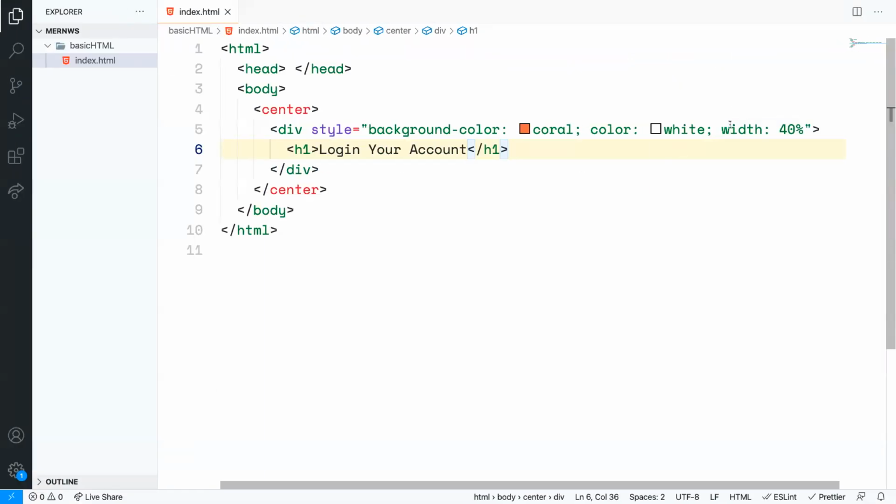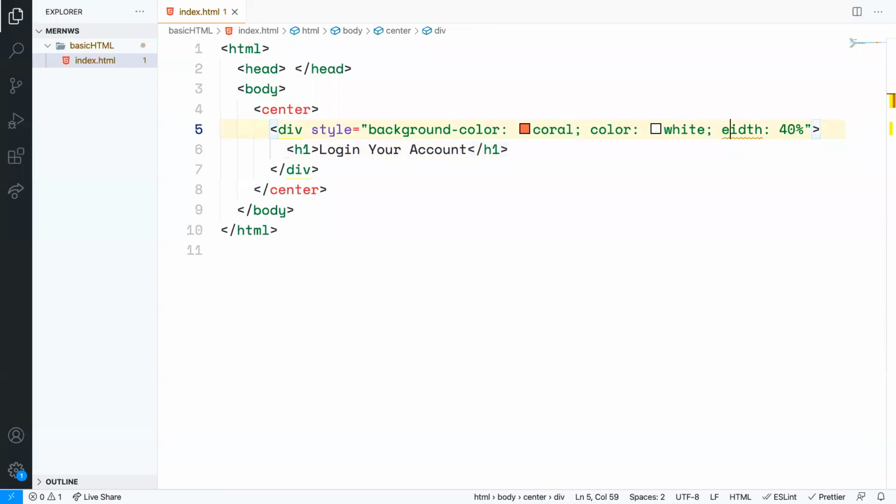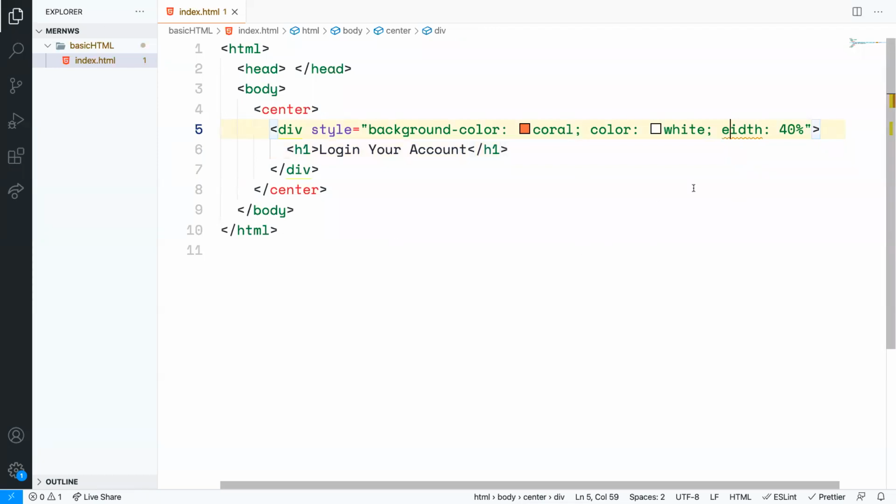Get your point, guys? I hope everything is clear till this point. Anyone have any doubt till this point? Sir, one question. Yeah, please. Are attributes case sensitive, sir? Yeah, definitely. It means you can't do this. Sir, one more time, please repeat. Okay, I'm just going to repeat it.